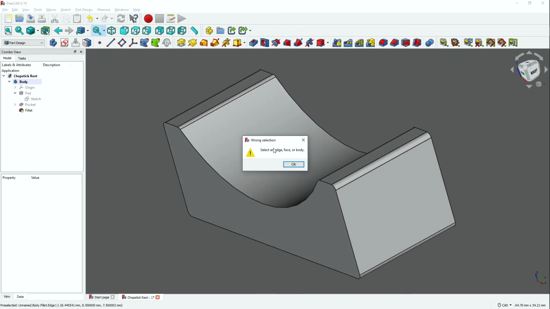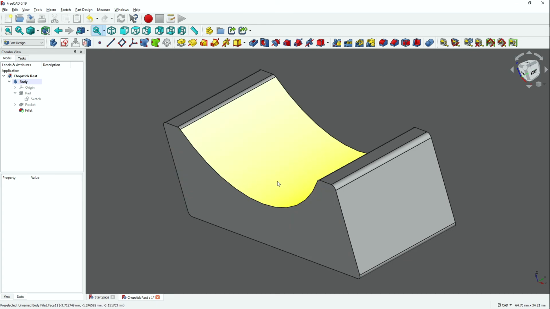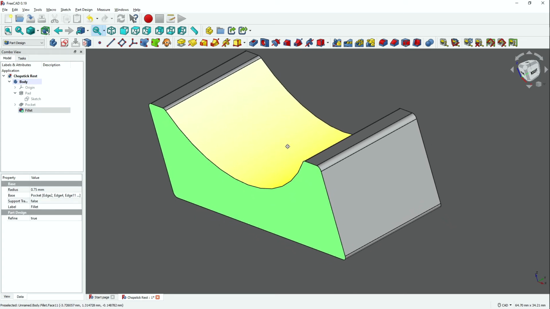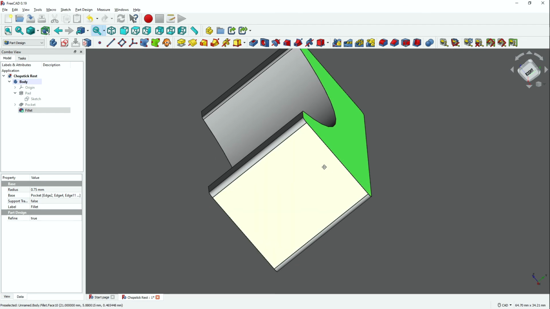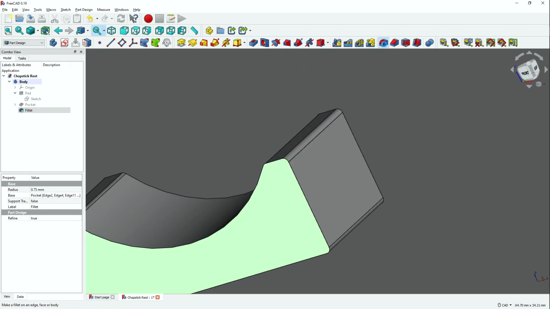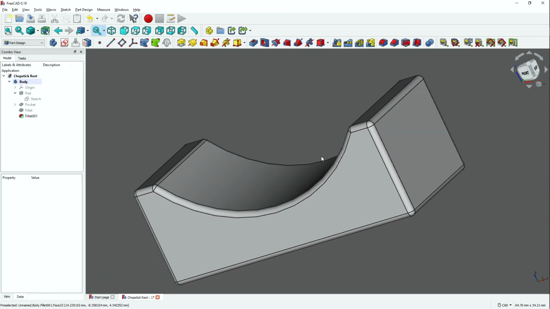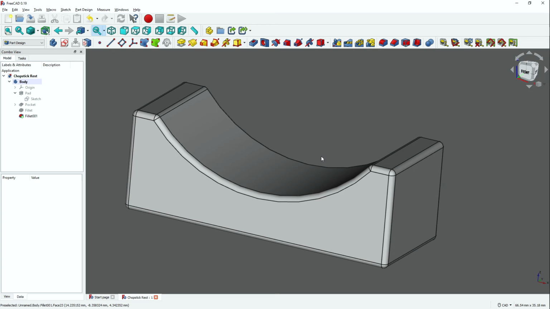So we're going to go back to the fillet, and I'm going to do this one as a different one. Sorry, you click your faces first. So now that is all been filleted in a single line, you could actually just click these faces here. You have to control click, and then I'm going to do it at the same amount. And so there you got your first part here. I know it's kind of rickety and not polished here. Again, this is not a tutorial, still learning the software, but we've created a part here which we could easily 3D print.